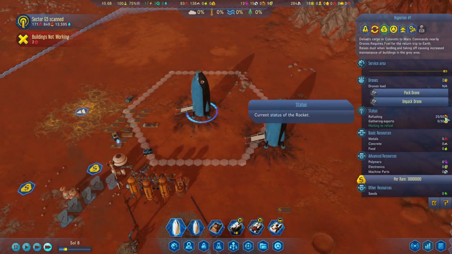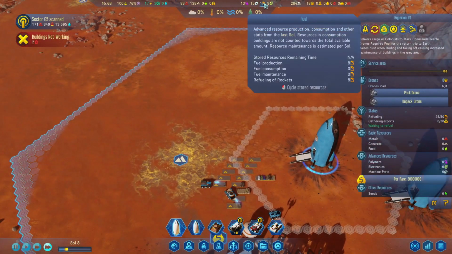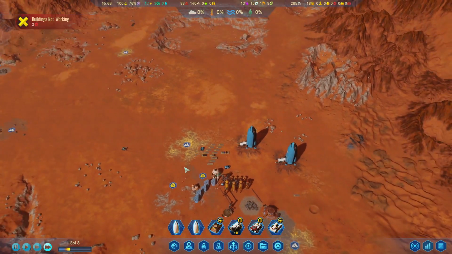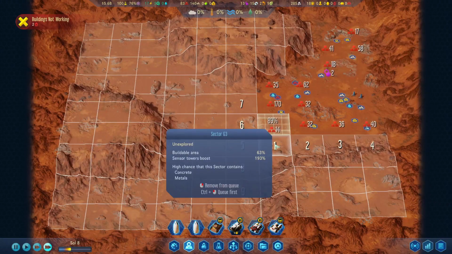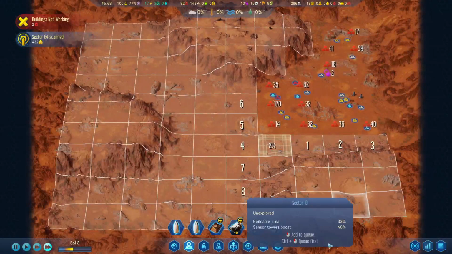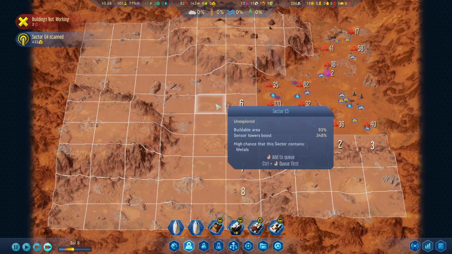These rockets need 50 fuel, which is going to take an age. So much we're producing, just mouse over. Okay, we're producing 8 a day, so it's going to take forever to get 50 in this rocket. Okay, I think that scanner got fixed. Yeah, back up to 353 scanning, so we'll send the drone commander back over here. Sector scanned. Still no anomalies. Not that one, it's too steep. This one.